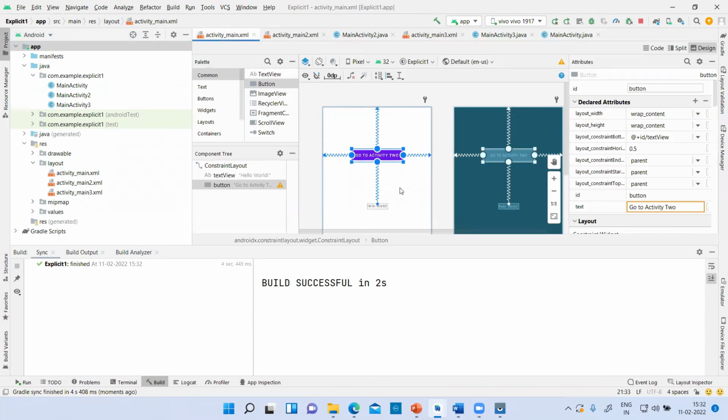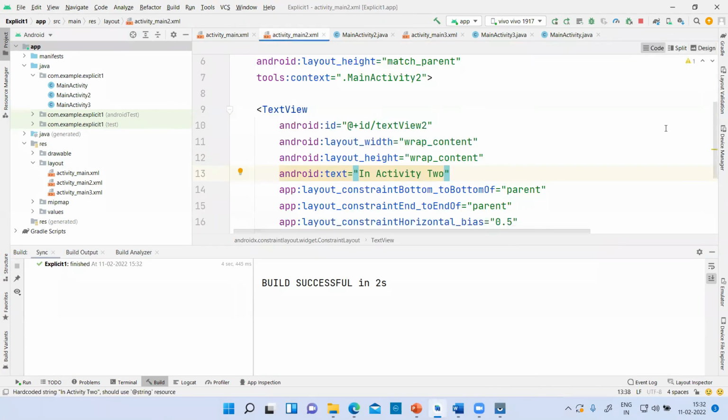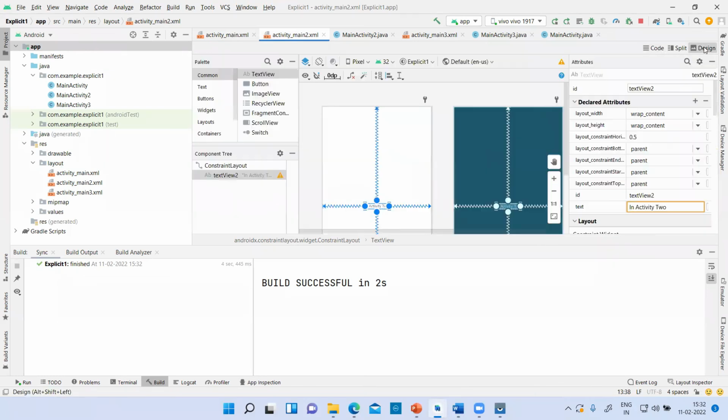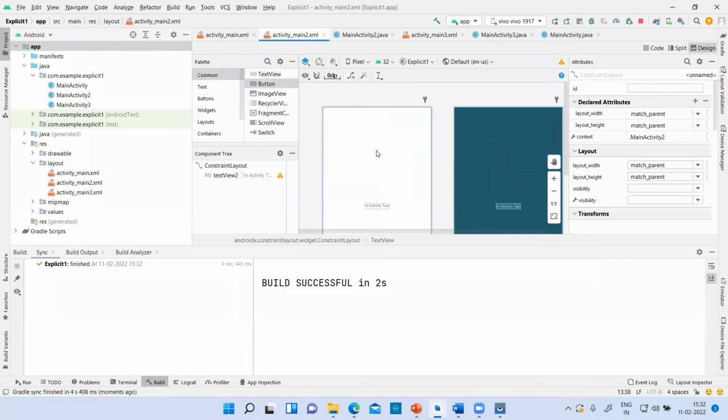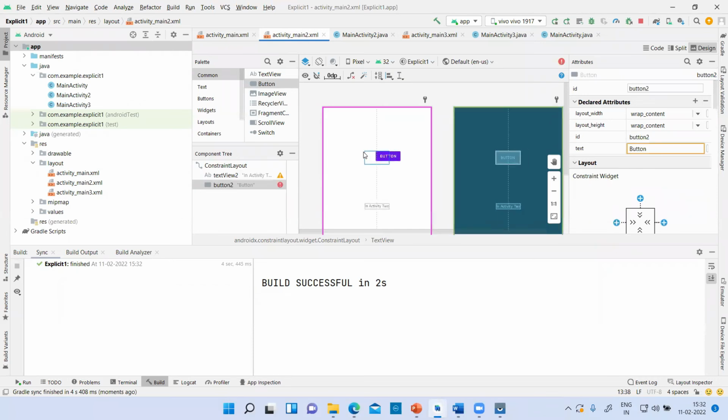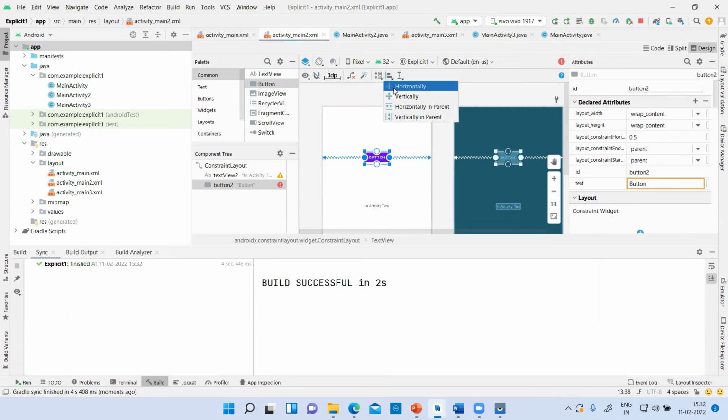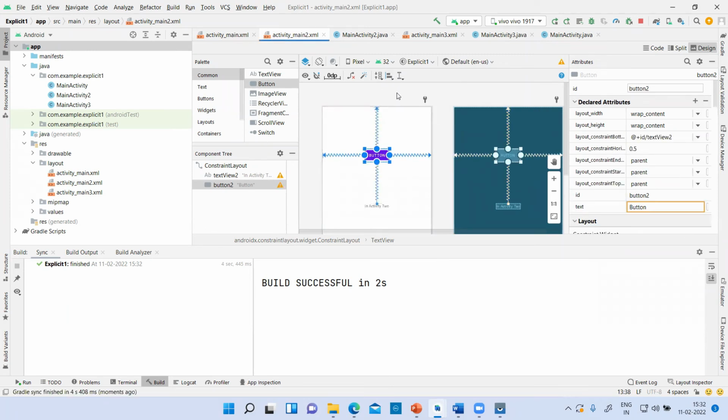Earlier it was go to activity 2, now. So I'll go to this part and see the design part of it. I'll drag one button. Let it be here. And I'll align it vertically and horizontally so that it should be displayed to me also.